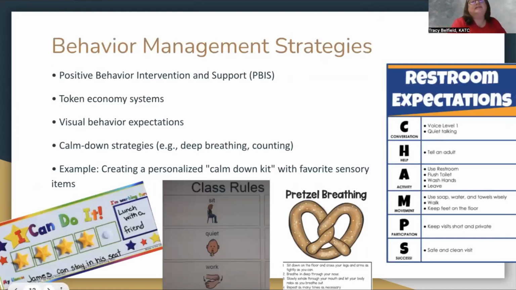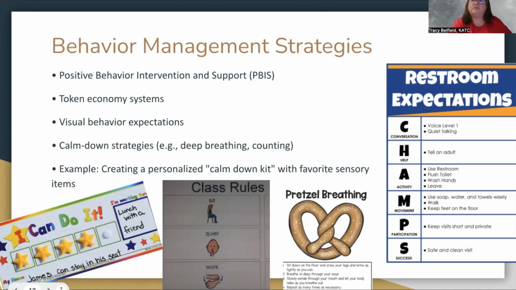Behavior management, I know, is always a huge thing. Behaviors are frustrating because we always want them to stop immediately. Because again, Kevin and I have been there. Nobody wants to be kicked, spit on, bitten, all those things. But number one, we need to keep in mind that most of these kids have deficits in these areas. Just like a reading deficit isn't going to change overnight, it's a long, slow, tedious process to teach them how to read. It's the same thing in changing that behavior and teaching appropriate expectations. But these strategies will definitely take you a long way.